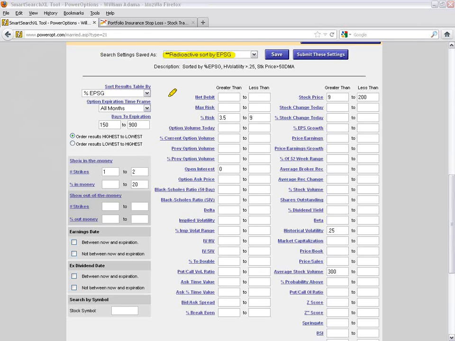But let's talk about the general position. The married put, of course, is based on buying a stock and buying a put. On our left-hand side, we essentially have the settings that we can use to determine the time frame and the range in or out of the money of our put option. We start off with all months, and as I mentioned, we're looking for the days to expiration to be at least 150 days minimum. So it has to be at least 5 months out in time, to a cap of 900. You could decrease that to 600 if you want to. It really doesn't matter, but you want to be at least 150 days out in time.